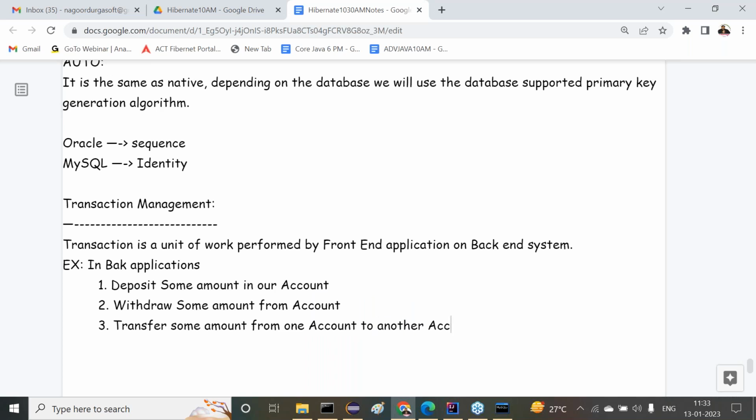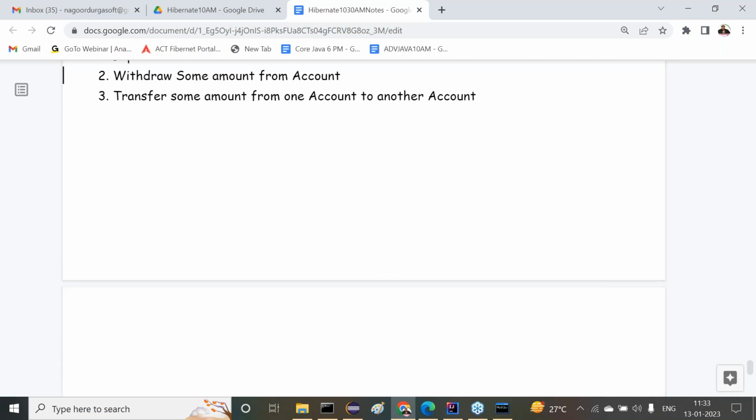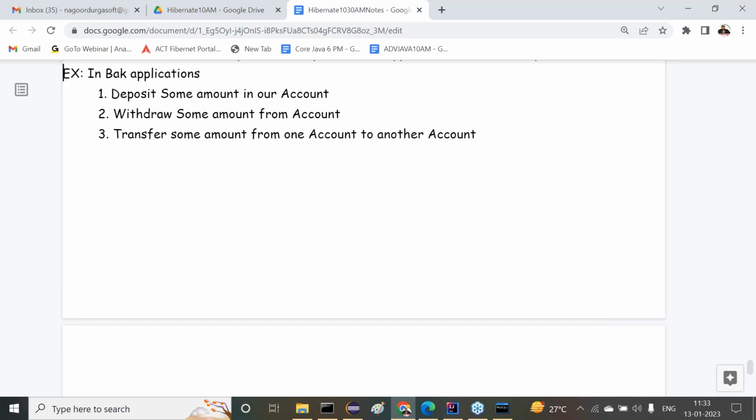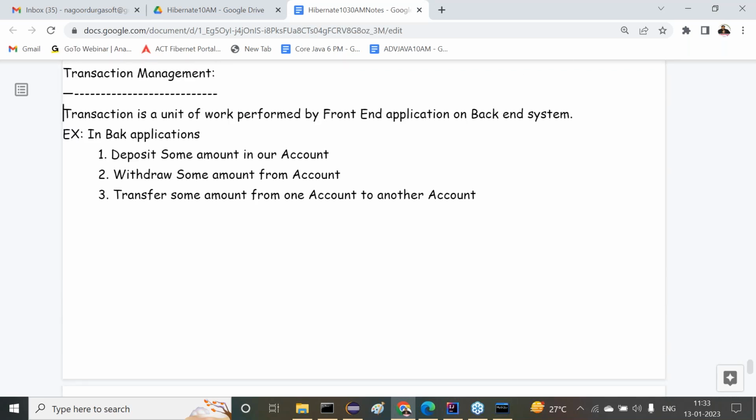Like this, we have a number of things. Okay, fine. This is exactly the meaning of a transaction.